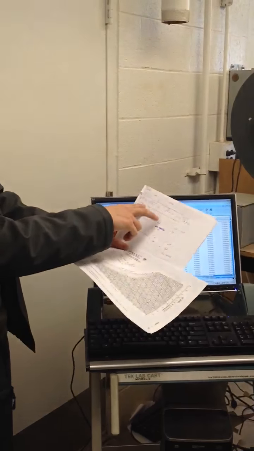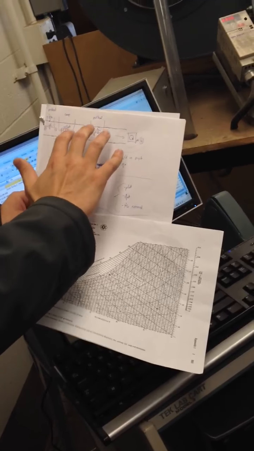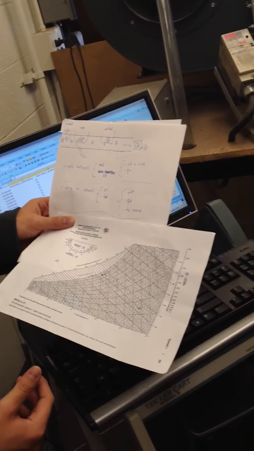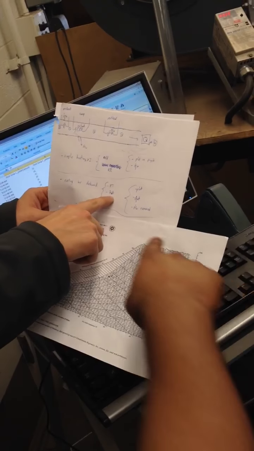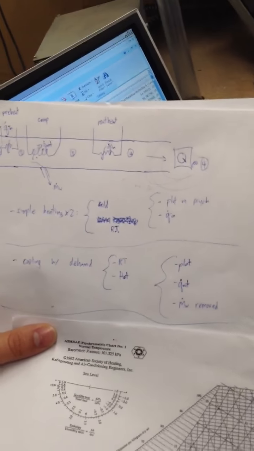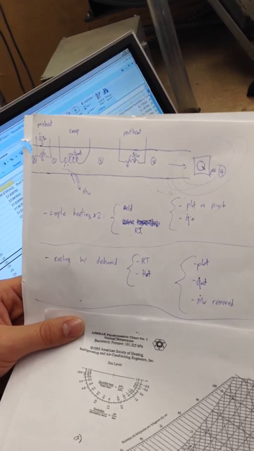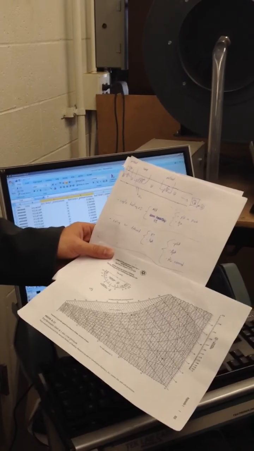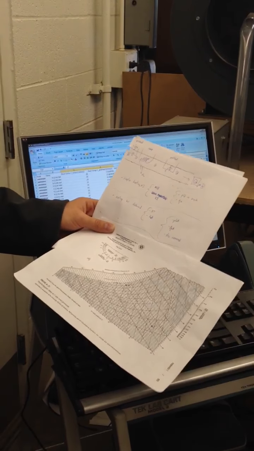If you don't want to jot down each one, if you just wrote down what he had in class, 1 to 2, and 3 and 4, and figure out these cases, you can actually just think about what it is. It's not too bad. For example, you want to cool hot air. So write this stuff down. It'll make more sense to you. Yeah, I don't know if you got that in class. If you want to cool hot air, you're gonna have the preheater on. That's fixing hot air coming in, and the compressor will be on. Post heat would be off. That kind of makes sense? Yeah. All right. If he's got it, that's good.